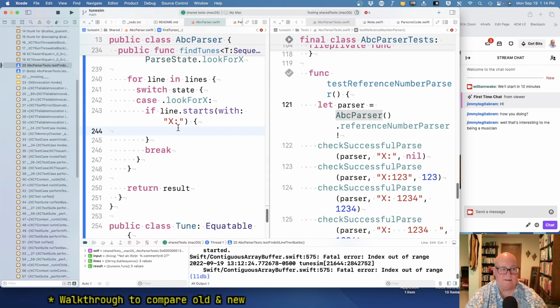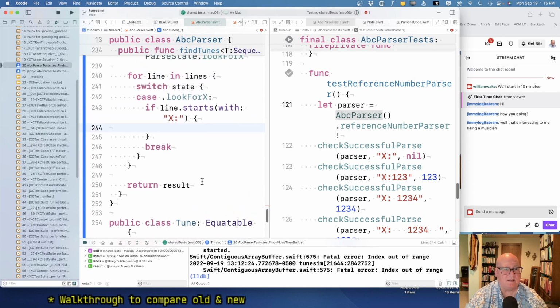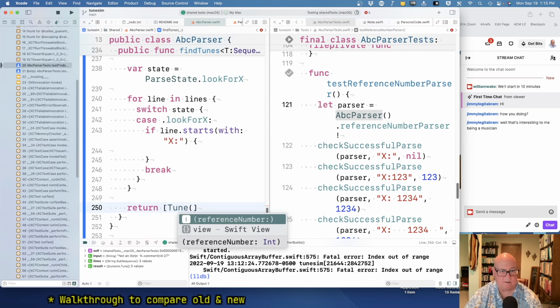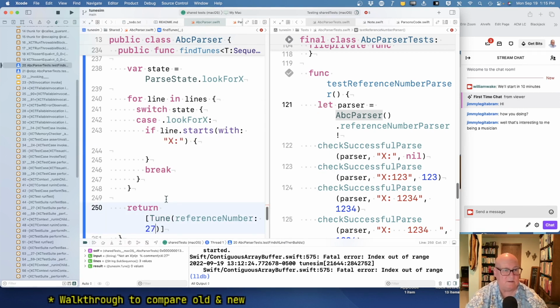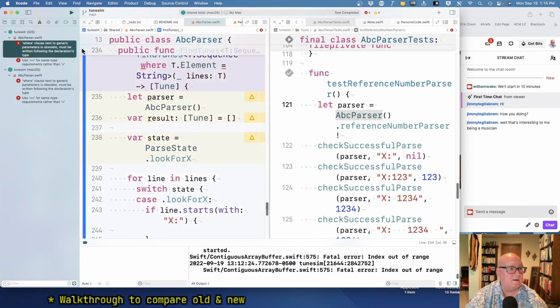All right. I want to get to a passing result first here. Let's hard code this a little bit. Let's make a tune reference number 27. Okay, so now I should be passing. No. Written following the declarations type.